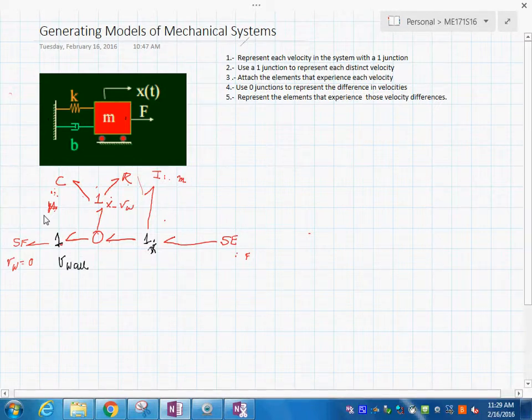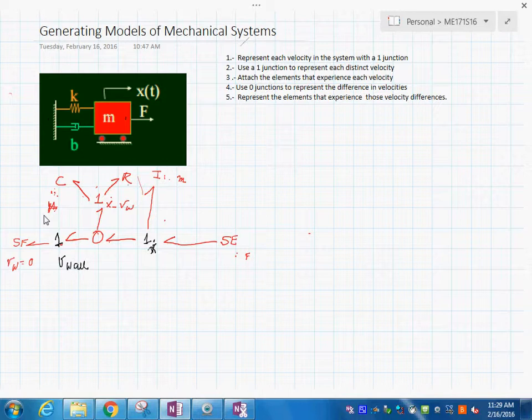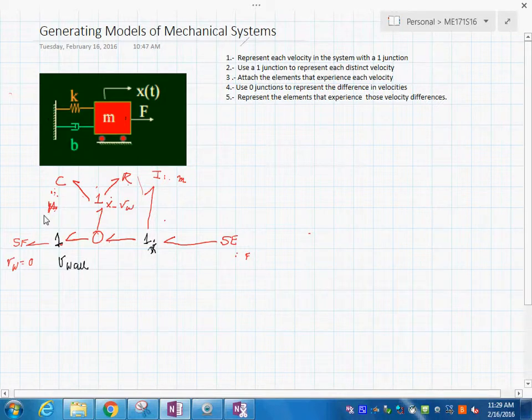So what we need to do is simplify this if we want. Because the velocity of the wall is 0, this graph has the velocity 0 here, so we could suppress this. See, this part in here is as if it doesn't exist because the velocity of this side is 0.